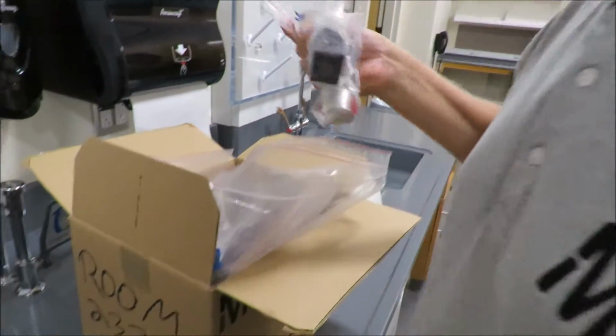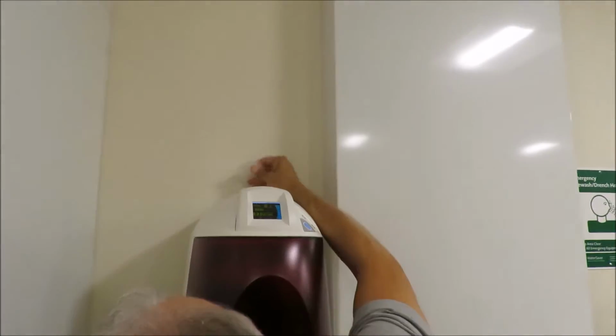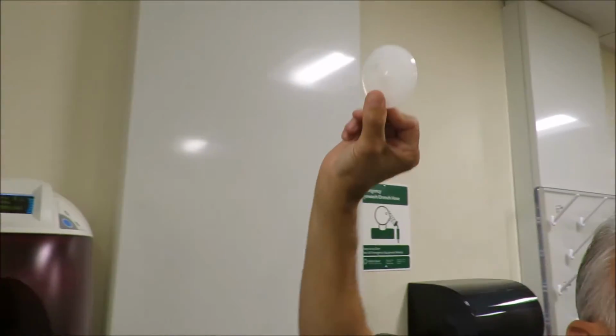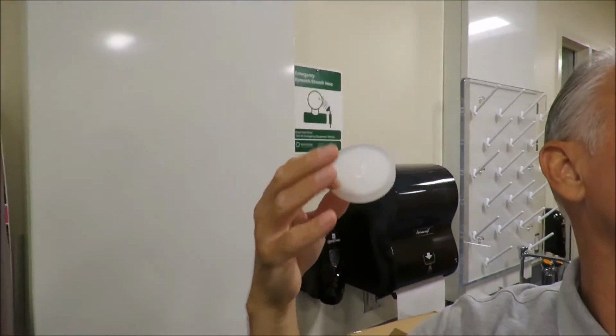Did you guys actually put... I'm not sure if they're on here. Yeah, it's just not on there very well. This is actually a tank vent filter. So it just allows the tank to breathe without aspirating CO2 from the air.